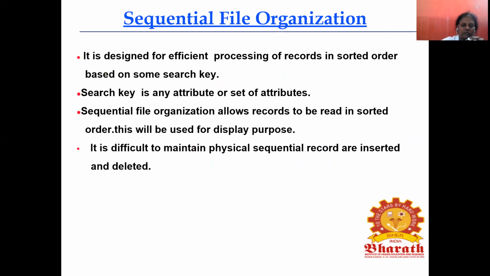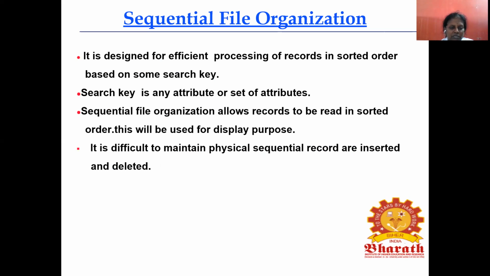Sequential file organization. As the name implies, it is designed for efficient processing of records in sorted order based on some search key. It is sequentially ordered, so it is an efficient method for processing records. If we want to search using the employee ID as a search key, we can easily access the records.